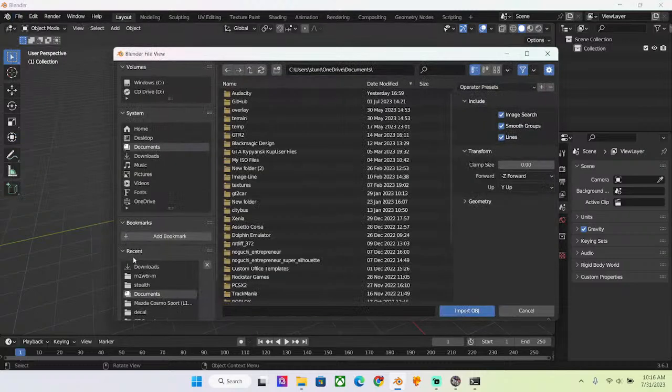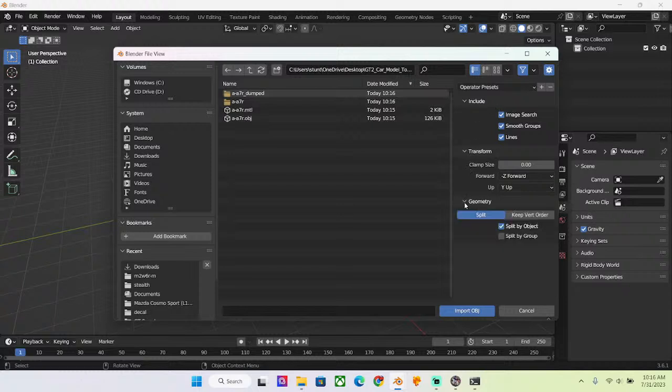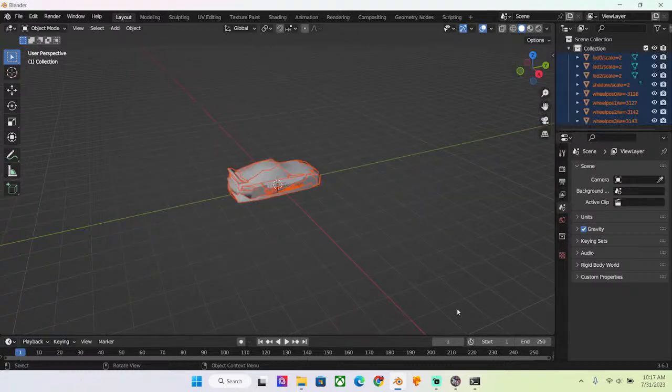Remember OBJ Legacy. Now you're going to want to go to your desktop, to your GT2 car model tools, and before you import anything, you're going to want to open this geometry tab, and you're going to want to switch split by object to split by group. This is so that your car won't become a jumbled mess. Now you import OBJ.